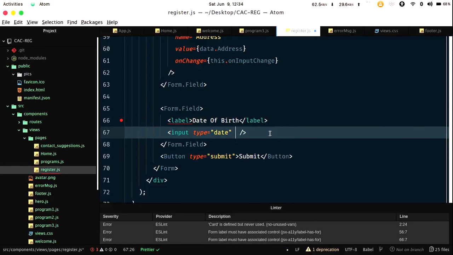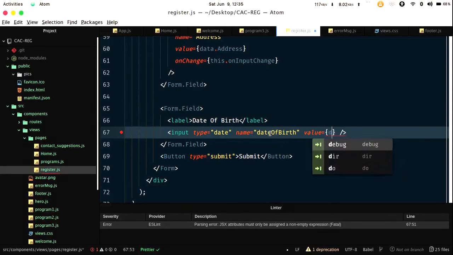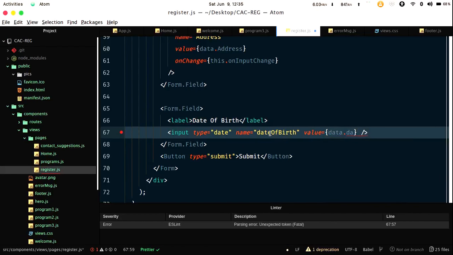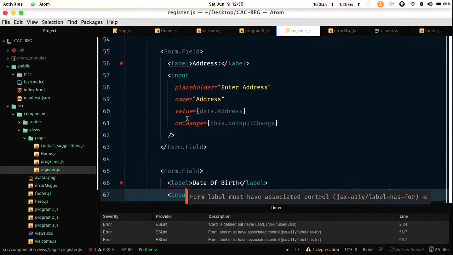So the next thing, we need a name. So it's going to be date of birth, exactly the same thing, always remember that. Then after that, we're also going to make use of the value, which is data dot date of birth. Then since we're not going to be building the handler for the date of birth, we're going to leave that the way it is.